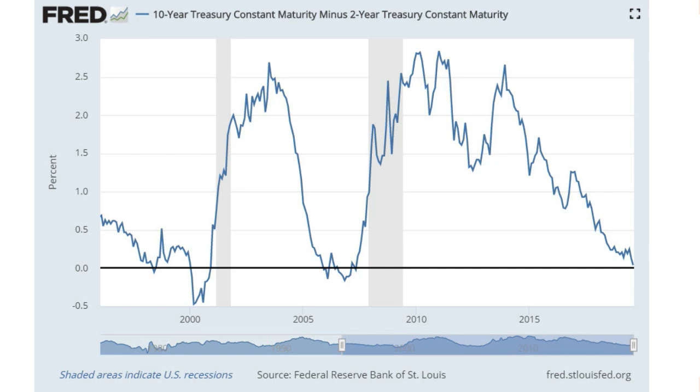If you were listening to CNBC this week, you heard a lot about the bond market sending recessionary signals because the 10-year minus the 2-year yield inverted for the first time since the financial crisis. It closed out of inversion, but it technically inverted, and what tends to happen is the yield curve inverts, then steepens sharply, and we are in a recession — shown by these gray areas.